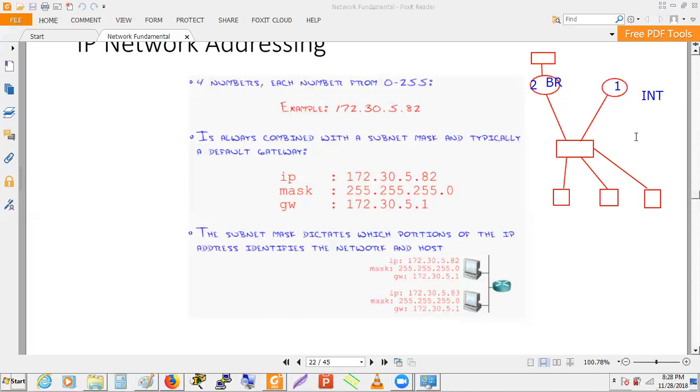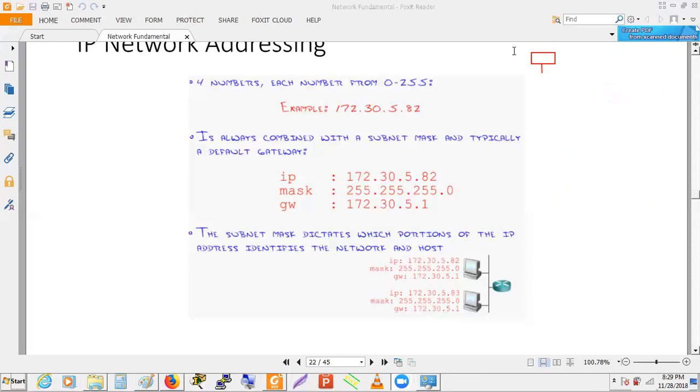Which router do we call the default router? Whether router 1 is the default router or router 2 is the default router? Guys, you can answer me in the chat. Router 1, correct. See, take an analogy applicable here.